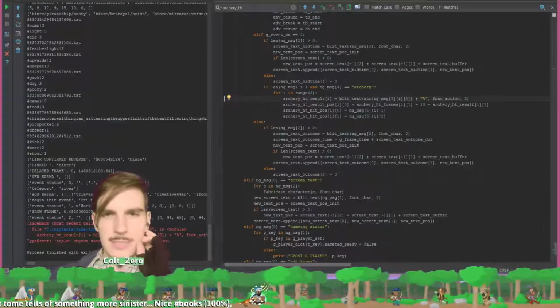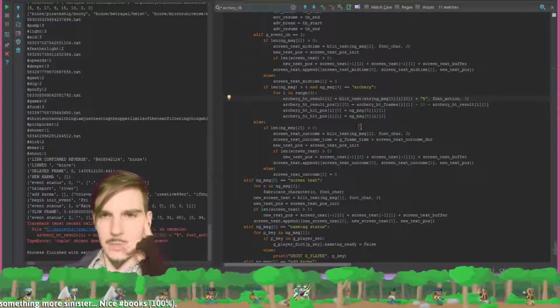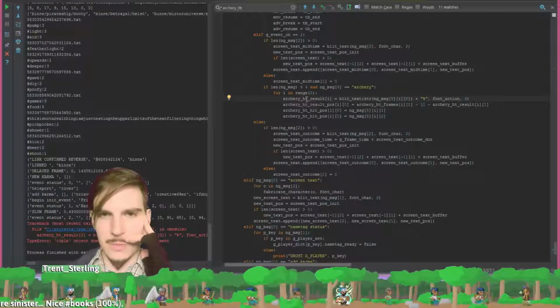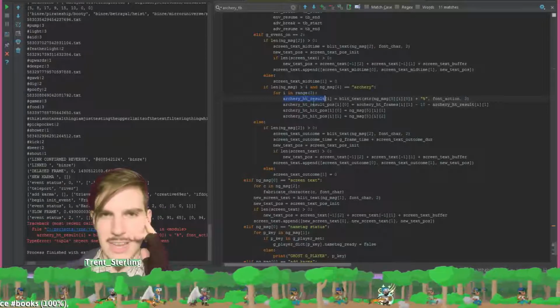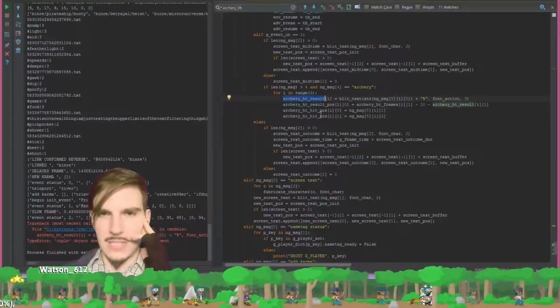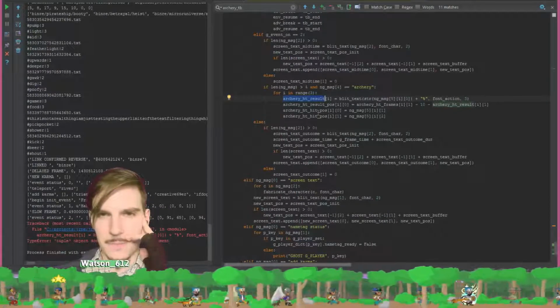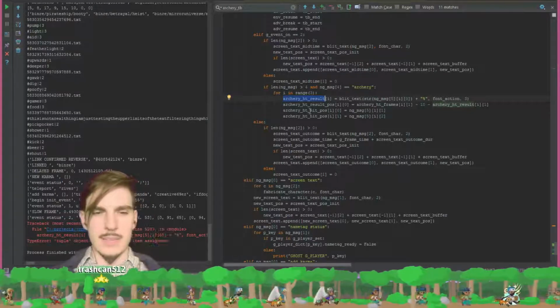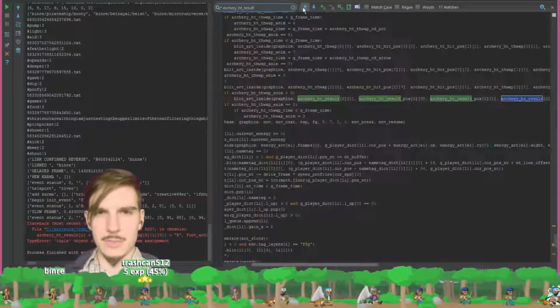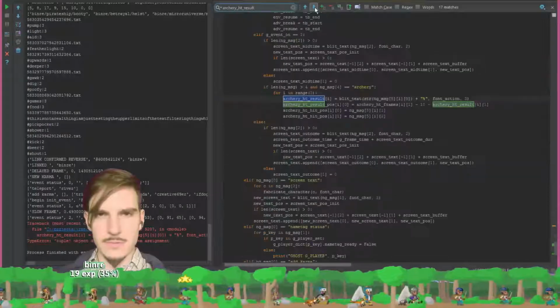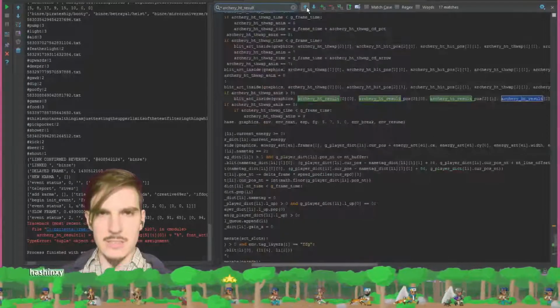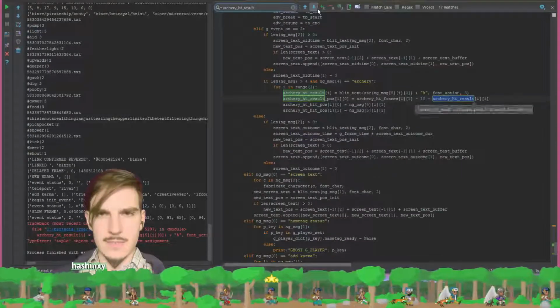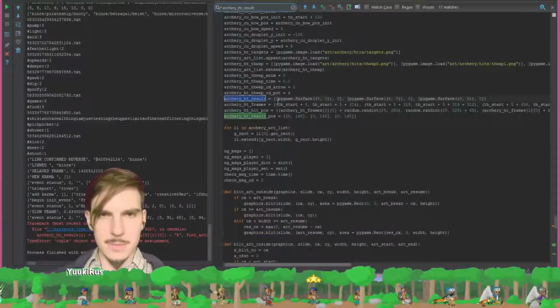Tuple does not support item assignment. Where is there a tuple? Death to tuples. Archery HT results. Where is there a tuple here? I mean, I guess it'd have to be this, right? How's this a tuple? Archery HT results. Oh, apparently it is.